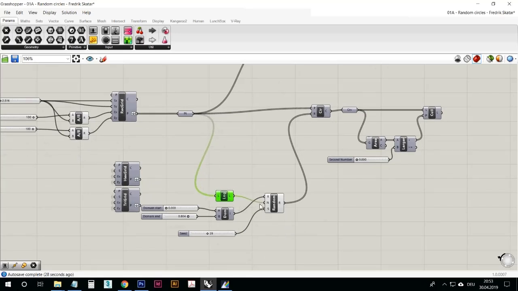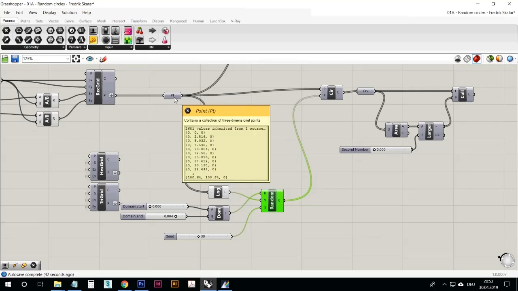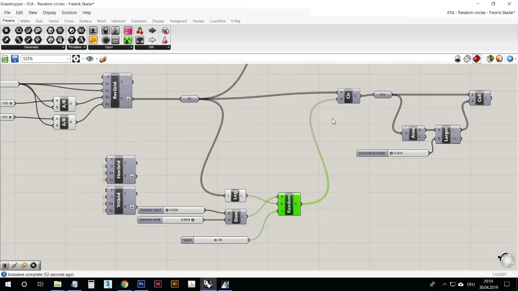Well, we want to create random numbers here with this component. Exactly as many random numbers as there are placeholders. By that I mean the points themselves. So if we hover here, we see that it's 1,681 placeholders for the circles in this case. As soon as I change something in the grid, this will change as well. So those placeholders go to a circle, which is fed with random radii that go in here, and the random radii is set up here.